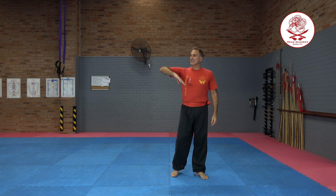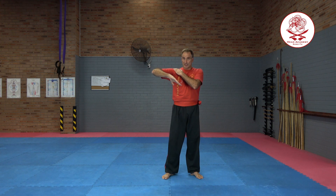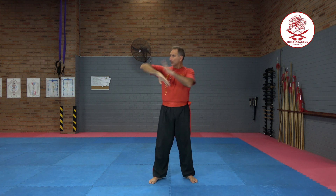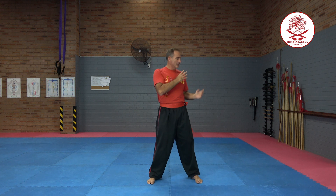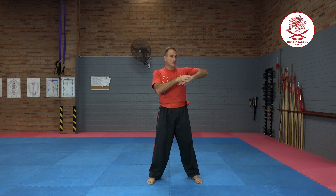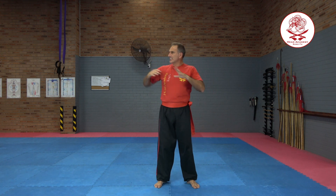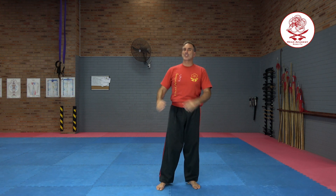Now the Pong Tsao high. Pretty similar — we're just reducing that angle downwards a little bit. We come up, shoulders still packed down, we still have that rotational feeling in the arm twisting in. We can use this as an elbow strike or as a block. The same twisting and rotating action, but now we draw it up — not angled down — and we still have this hand here for stability or for our next defense or attack. Practice that low one first, then transition into the high one. Practice that and make your Kung Fu awesome.